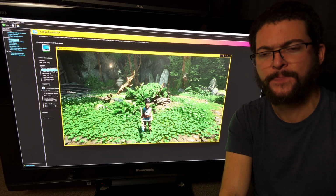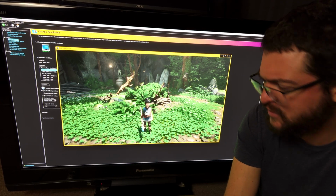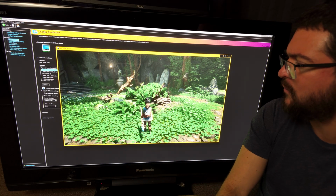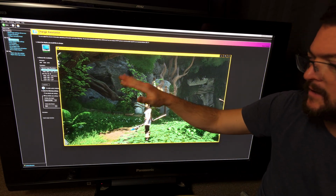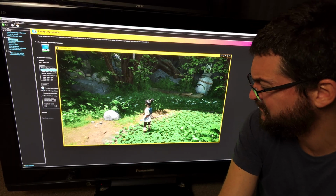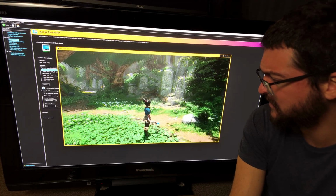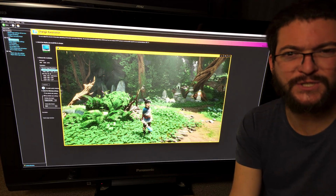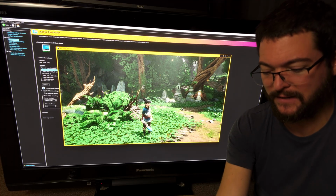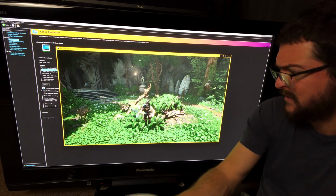Sometimes plasmas can have some dirty screen. So you have a white background, and if you move the camera, you might see the lack of uniformity, but that happens with LCDs too. So plasmas can have that or not. It's kind of a lottery. It depends on the model. But the motion is great for 60 FPS gaming. If the input lag is good, you got a good one. And the input lag of this one is okay.